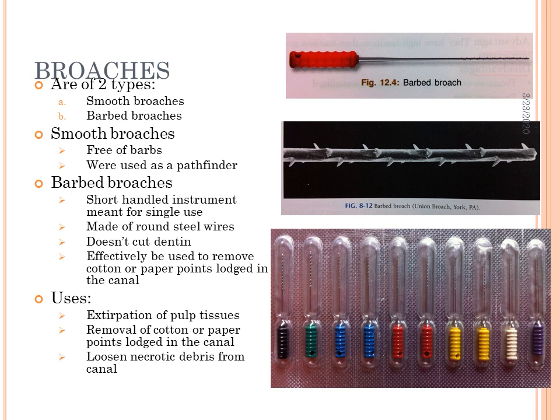So what happens is the pulp gets entangled within these barbed brooches and it can be pulled out. Please remember, the barbed brooches are not used for cleaning and shaping. They are used specifically for extirpation of the pulp tissues. Also can be used for the removal of the cotton pellets or paper points which are placed inside the canal.